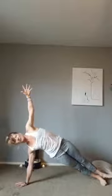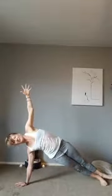So the right arm will still be up, the right leg will meet the left, and we're feeling a stronger sensation through that left side, stronger activation. If you have a variation of a side plank, feel free to take it. Maybe you lift the top leg, a tree. Some of you might be able to grab the big toe. Breathe, we're developing our core strength, full body strength here.